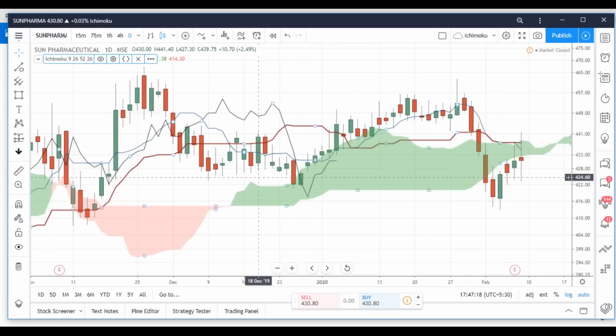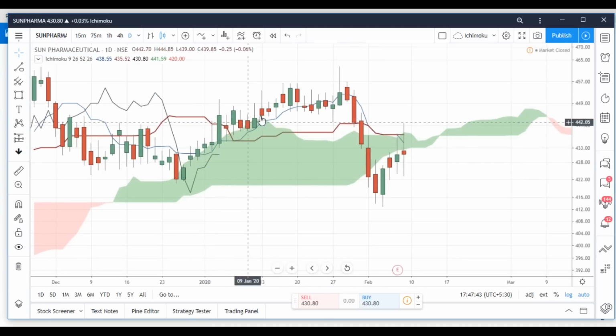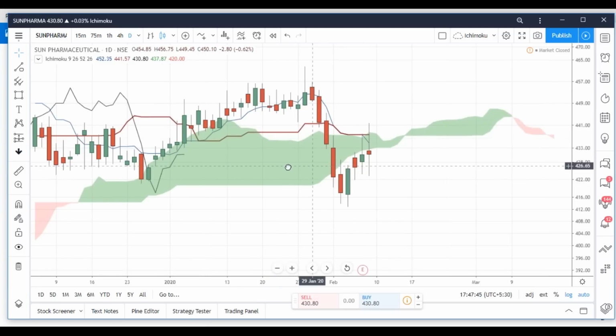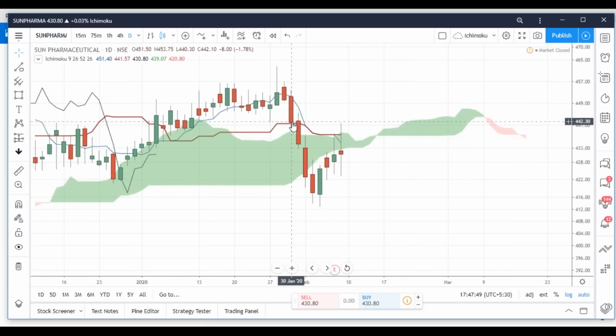Then we got a cloud bounce. Here this candle touched the cloud but failed to close above it. But the next candle touched the cloud and closed above it. So this candle satisfies our cloud bounce strategy rule. Above this candle's high was a long, and see the nice move. After that entry, price never looked back. Here again price touched the Kijun, but we did not get a bullish candle. See, we were saved from a wrong long entry.